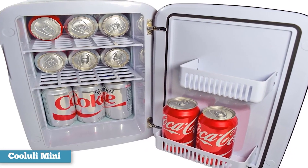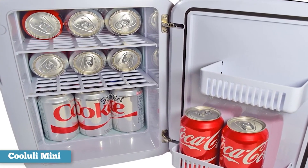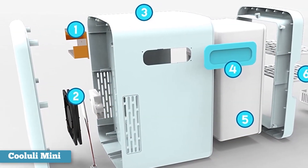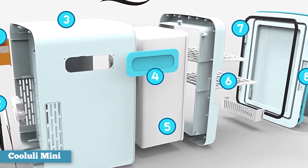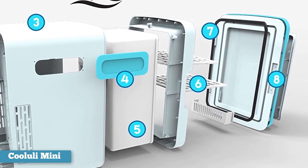New mothers love it for its advanced temperature regulation technology, allowing them to store milk at optimal temperatures. Likewise, other homeowners praise how well it stores temperature-sensitive medicine, spacious enough to fit a ton of beverages, a few of your favorite meals, or anything else that needs a blast of warmth or a brisk chill. Kulule's Electric Mini Fridge will fulfill your every heating and cooling need.